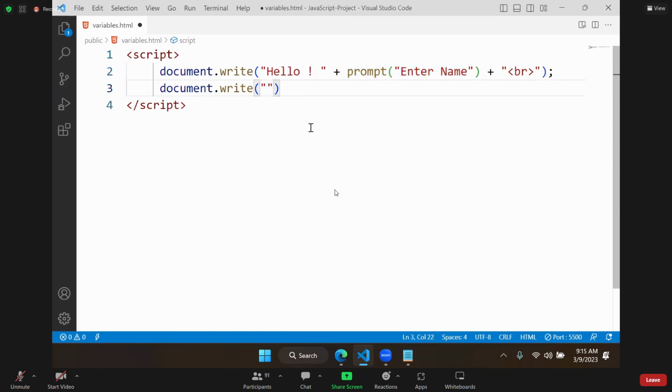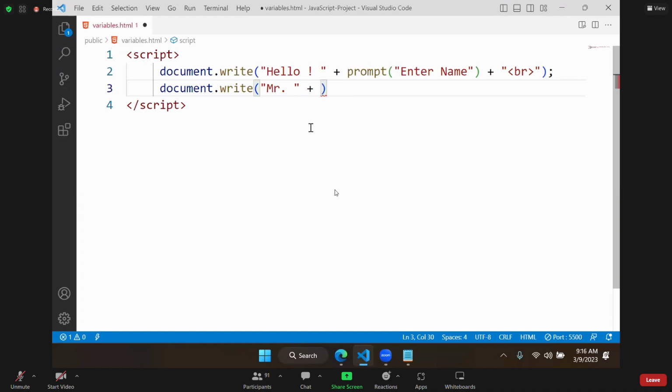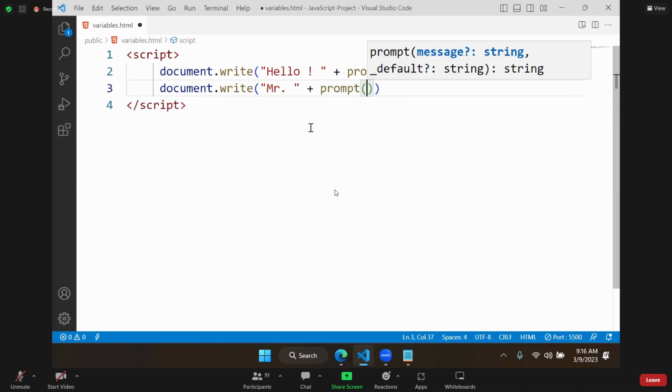Then again you have to take input. So here I will give "Mr." plus again his username, that means prompt and we say "Enter name".